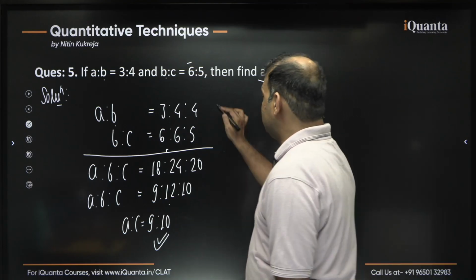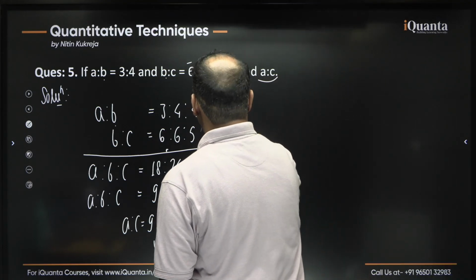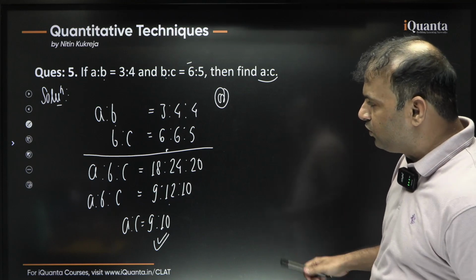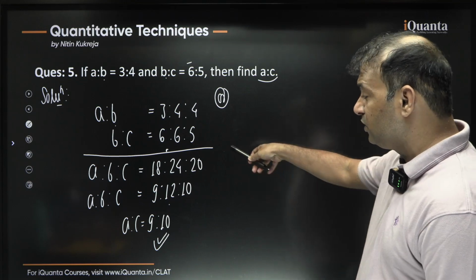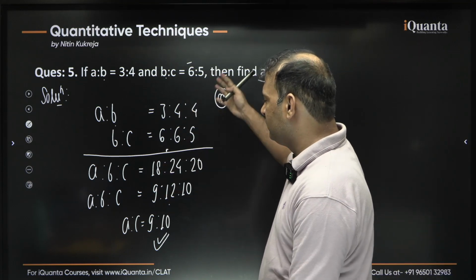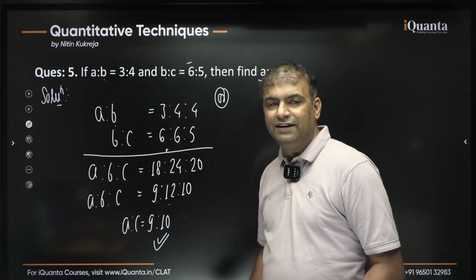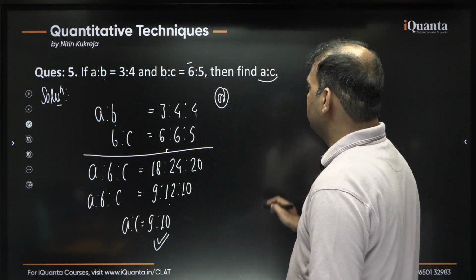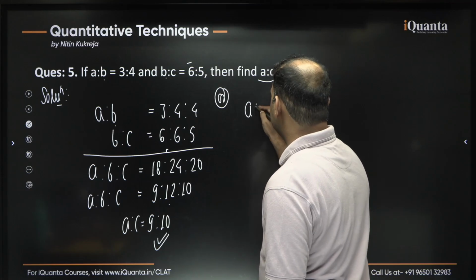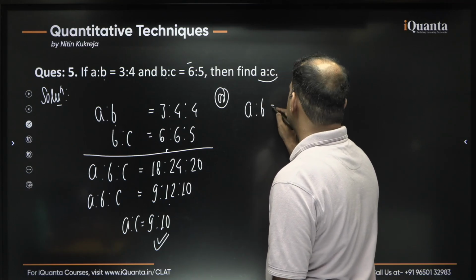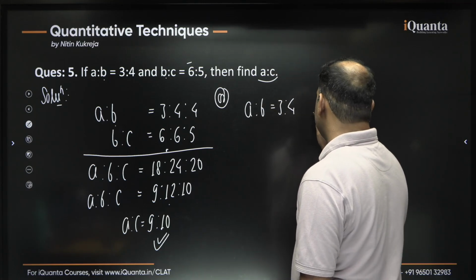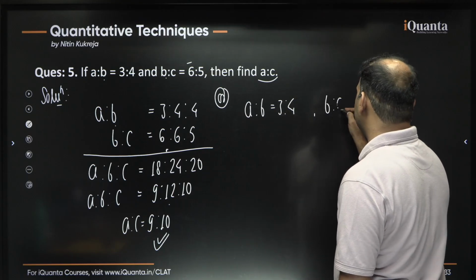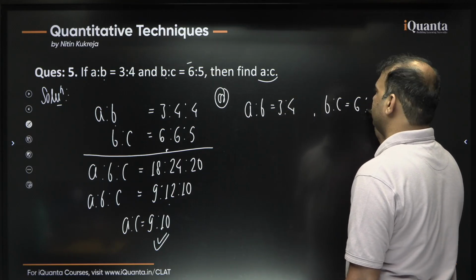All right, now let me tell you another method, right? The next method is more about the logic, right? In this method, you saw that it was something where we have to remember a few things, right? But this one is purely about the logic and concepts, right? In the second method, see, guys, A is to B is given how much? A is to B is given 3:4, and B is to C is given how much? B is to C is given, we can say, 6 is to 5. All right.